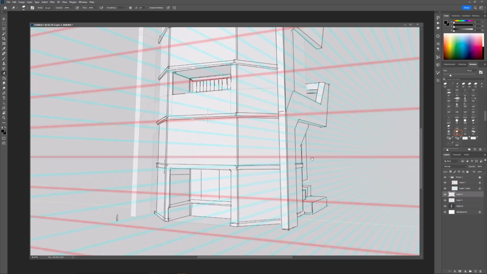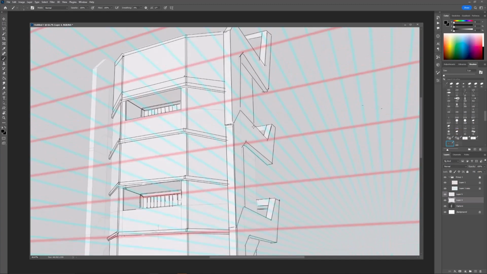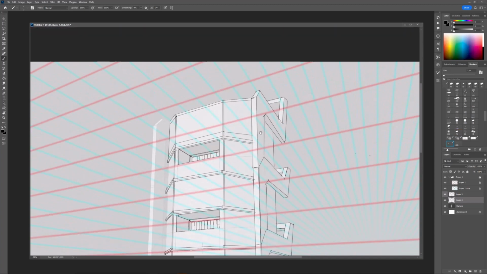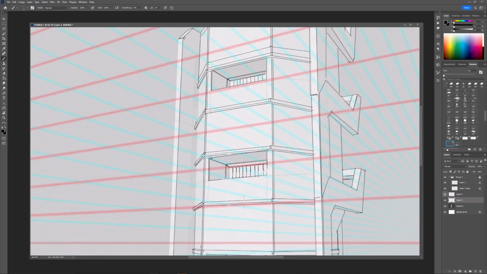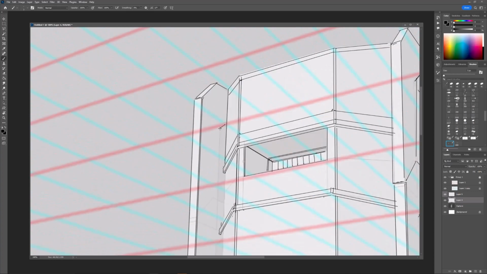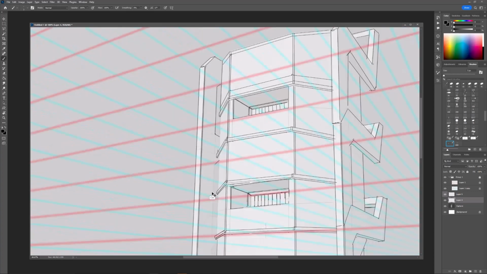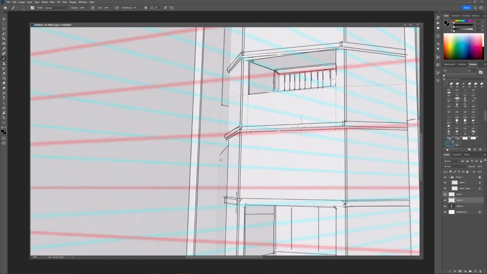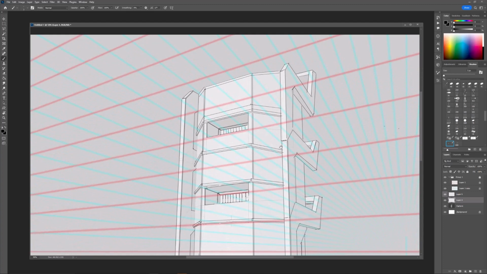I'm gonna go ahead and finish up the outer wall. And then just get into the outer brace, the outer building brace. And again, just focusing on the big shapes first. Now I'm gonna go ahead and start going back into the main walls.